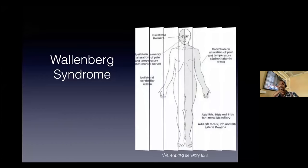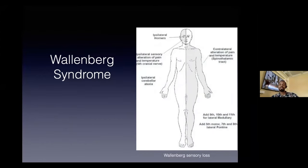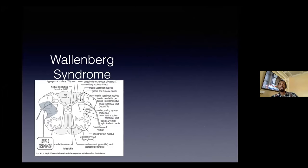So this is Wallenberg syndrome. It's named after a German neurologist who described it. With lateral medullary ischemia or infarction, the patient will present with sensory loss of the face with contralateral sensory deficit of the body. This is a picture of where the lesion will be. The shaded area is where the ischemia will be if the PICA on that side is occluded, and all those nuclei get affected.